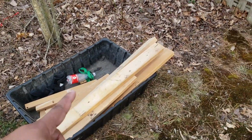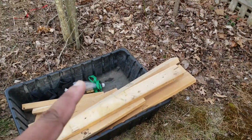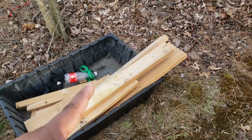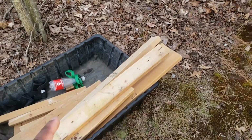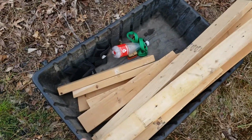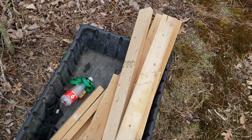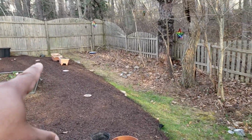Now this is what's crazy. You see those woods? I was going to build something and I needed some wood. And I was going to have to buy some wood and have it cut. Now I don't have a saw. And normally I would take it to Home Depot and tell them to cut it. This wood is cut. All the pieces that's in here is cut to exactly the sizes that I need. Is that not crazy? So that's awesome. And this container here, you already know what I'm going to do with it. I'm going to put some holes in this thing and I'm going to give that to my daughter so that she can put it in the corner over there and grow some of her flowers in.